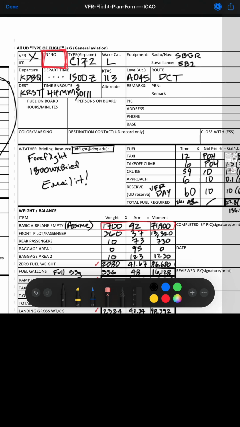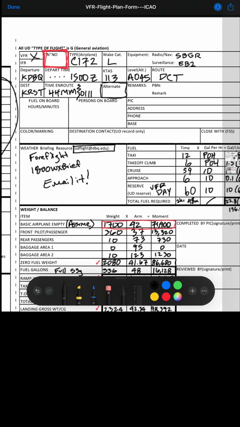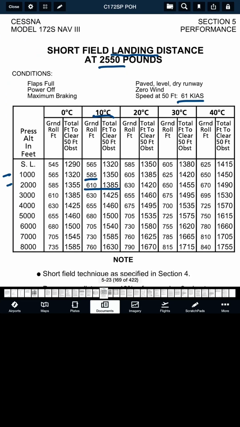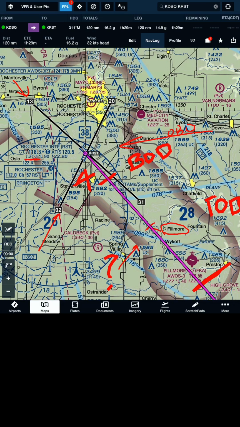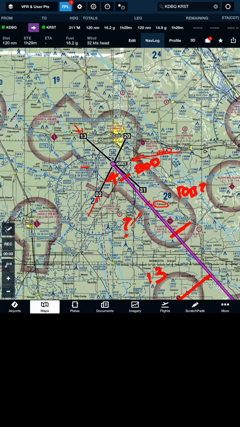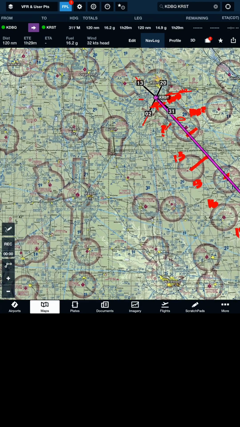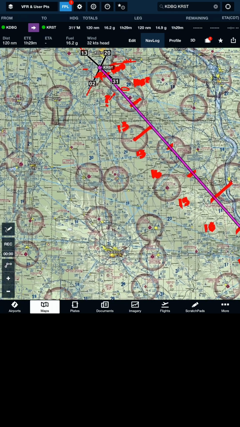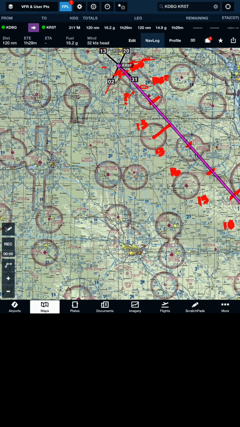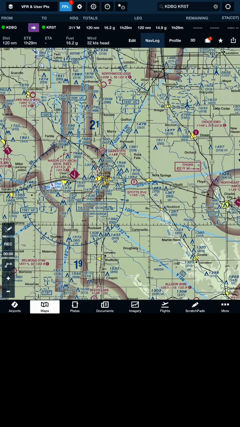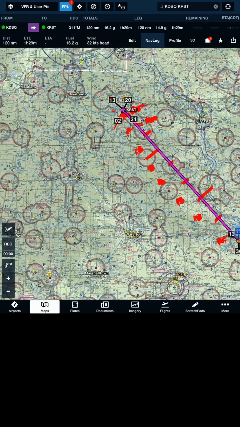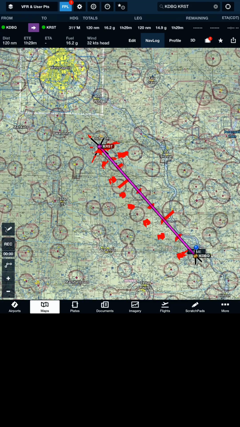Our alternate, for a VFR day flight, we're not required to file one. But if you want to know more about how to determine an alternate airport, it needs to be somewhere that you can go in the event that you're not able to land at your intended destination. So we don't want somewhere that's too close, because if we're having to divert for weather, if we pick something that's really close, then the weather might be the same as it is at our intended destination. So here I'm just showing that there's a bunch of different options that we have for where we can go.